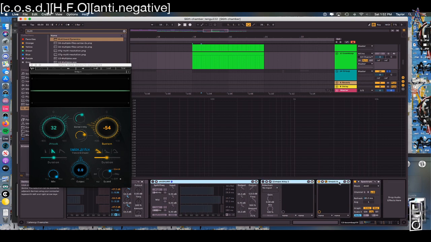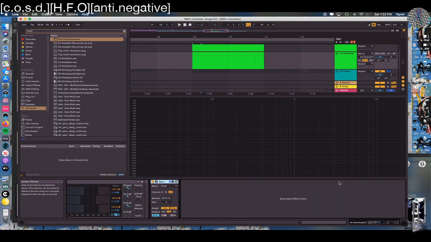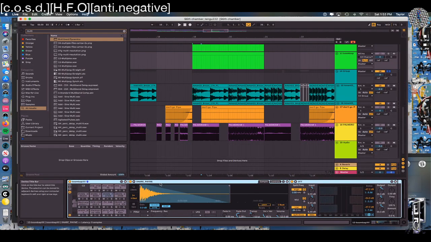So dynamics equals presence. What is presence? When somebody says it sounds too far back in the mix, that's the opposite of presence. That's depth, where it has reverb, it has space. You create depth by creating those proximity effects. So proximity effect is reverb. When you're farther away from somebody, they have a reflection and they sound quieter. That's the first thing you notice, is volume and pan.